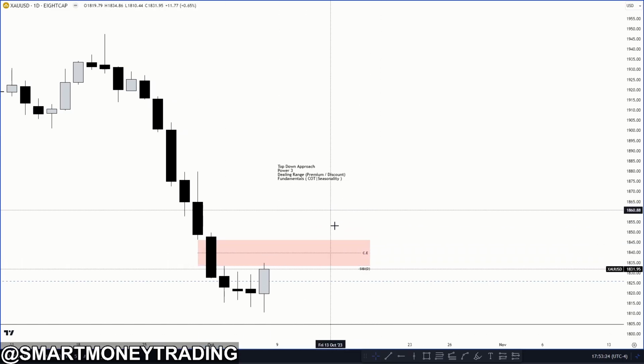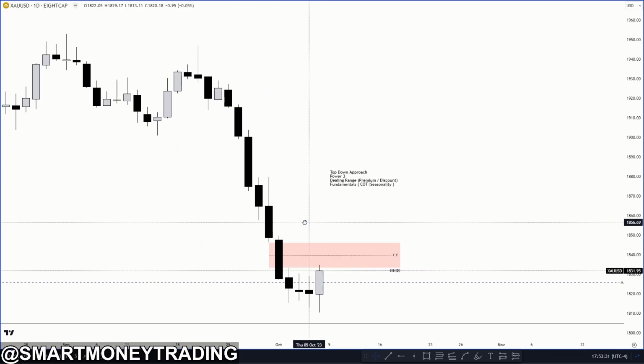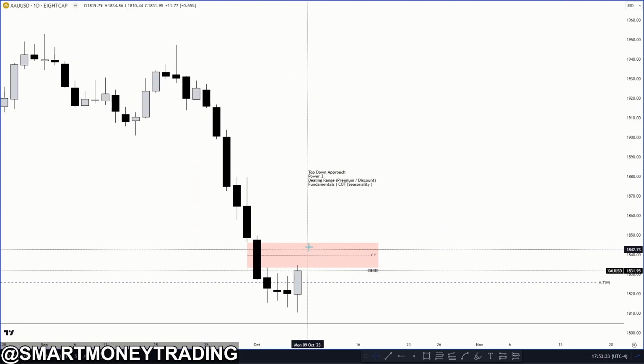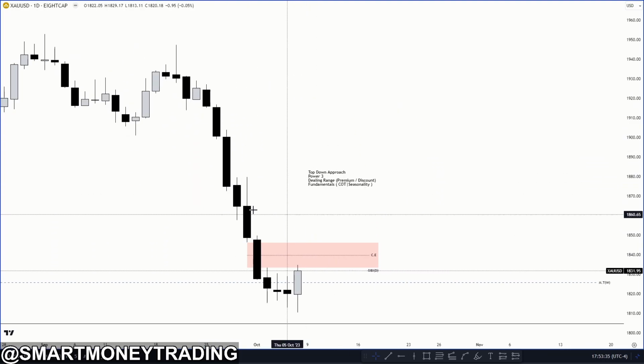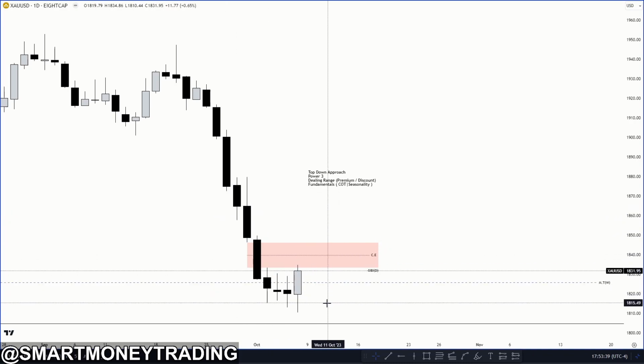But again, you're always going to want to consider all the other PD arrays. But right now, I'm just going to focus on what price is giving me. And of course, we can mark out every other fair value gap. But if this one can't even get ran through, what makes me think that this one is going to get hit? We're going to have to see what price is giving us at the current time.